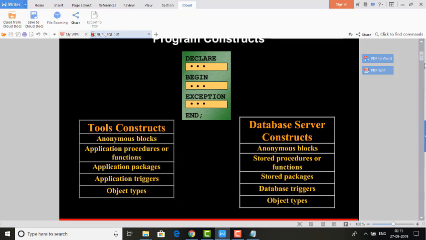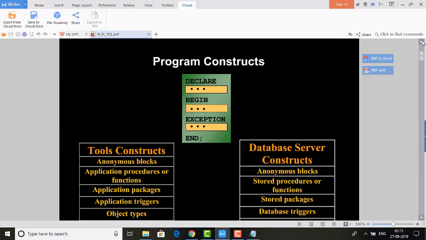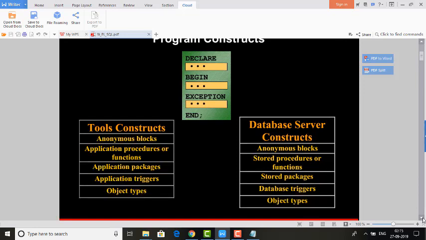So how is a program constructed? A program is constructed using DECLARE, BEGIN, EXCEPTION and END. So this is one sample block. And tools construct anonymous blocks, application procedures or functions, application packages, application triggers and object types.